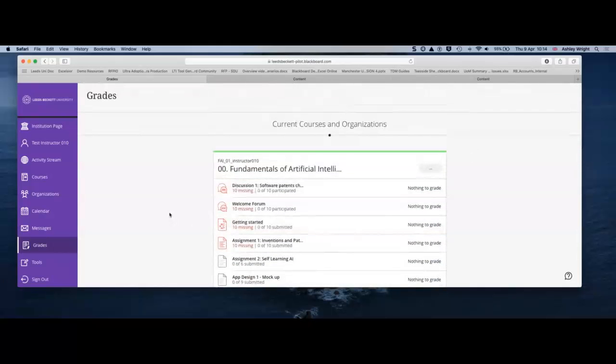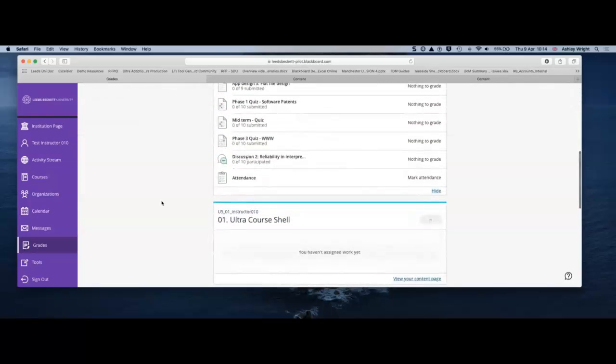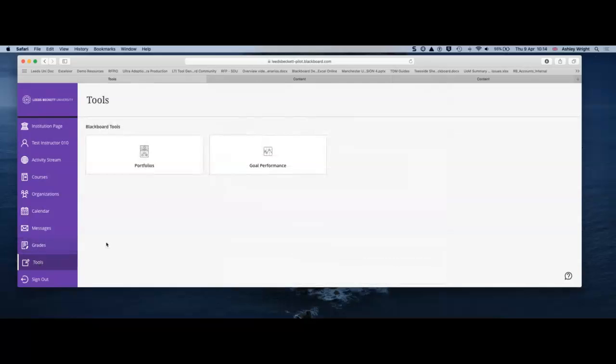And again, that applies to students. They would see their grades, their feedback. This takes them to the My Grades. So you'd be familiar with My Grades in Blackboard Learn. It's a similar thing, but obviously in Ultra everything looks more contemporary, and generally you'll find it's a lot quicker and easier to use with less clicks.